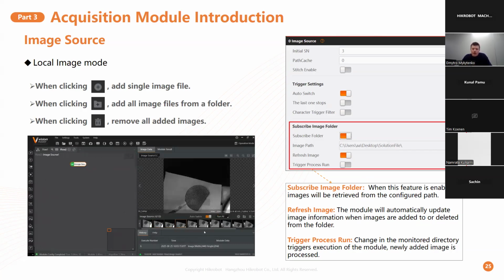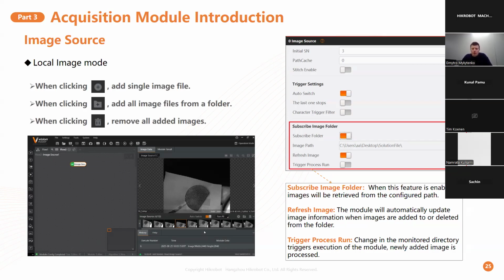The Save Image option stores the selected local images inside the solution file, adding to the portability. If it's disabled, only the file paths are saved, not the image data itself. Of course, it has a positive impact on solution file size. So if you want to keep it small, you don't want to include images. But if you want to make it portable, it can be convenient to have images included.